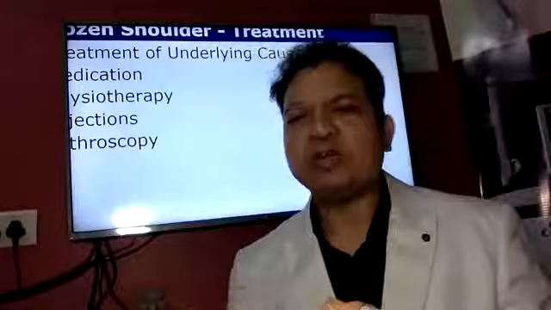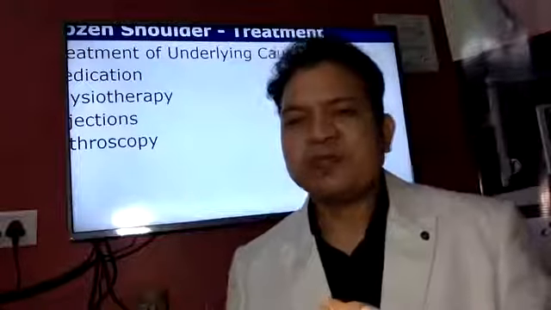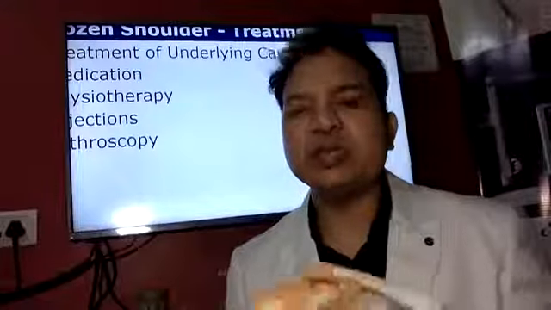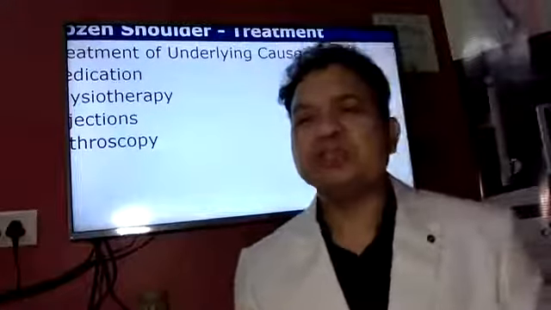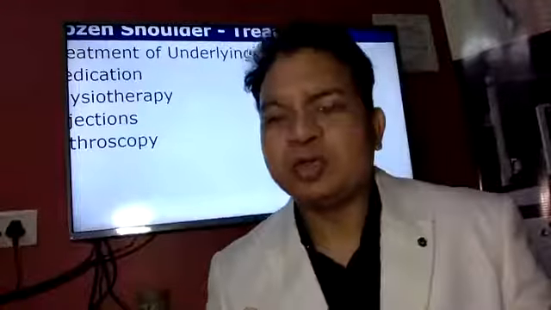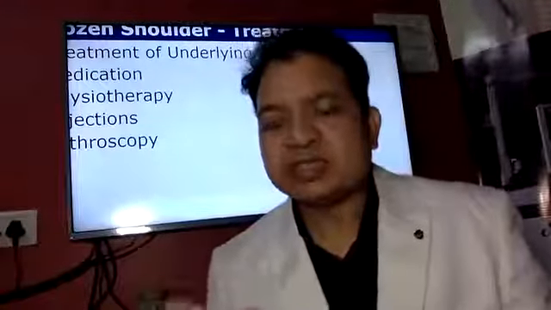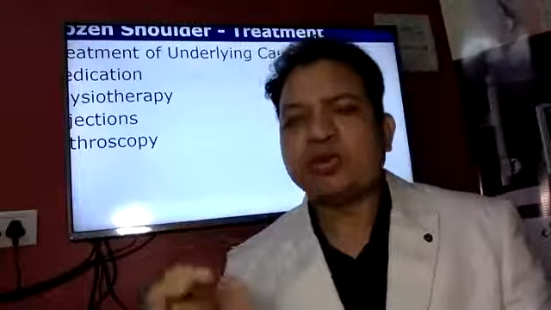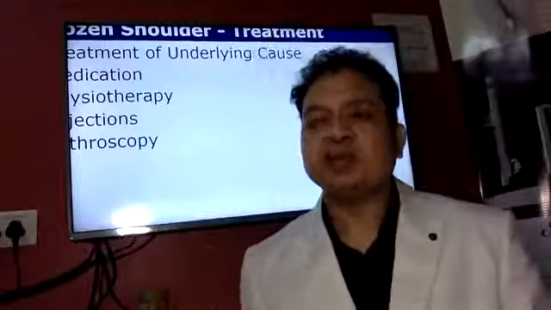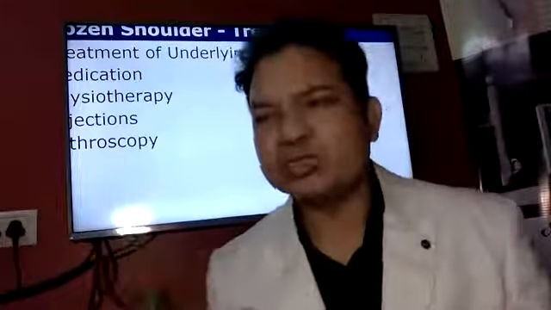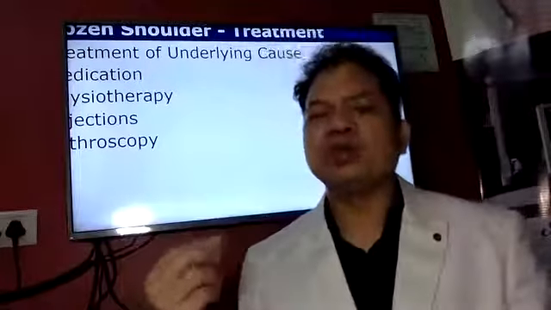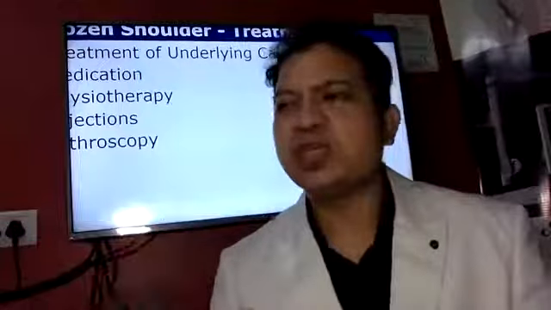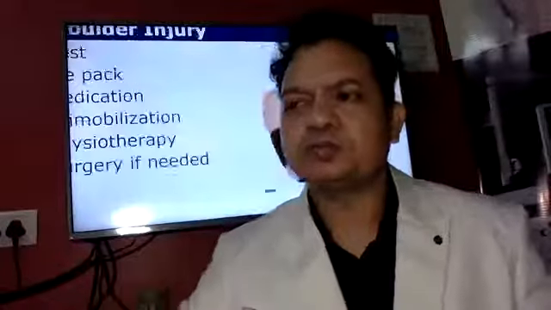We have to definitely give medication for all these problems. Physiotherapy is very important in frozen shoulder. Physiotherapy plays a very big role. Even injections inside the shoulder joint are very helpful to treat them early. And after doing all these things, if it is not completely cured, then arthroscopy, a minimally invasive procedure, can be done in the shoulder joint.